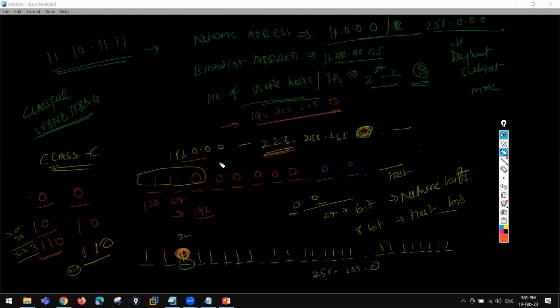So what is network address? When all the network bits are 1 and the host bits are 0, that is what the network address is, right? Or what we did, the IP plus subnet mask. For example, this was the IP, 10.11.11.11, and the subnet mask was /8 or maybe 255.0.0.0. This is the example of a class A address. So what is this? This is the IP address, right? And this is the subnet mask, at the moment, the default subnet mask.